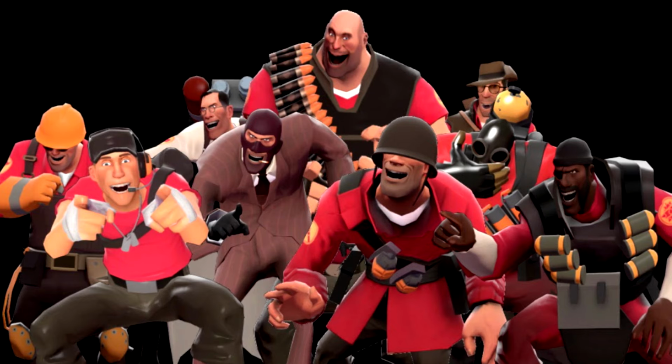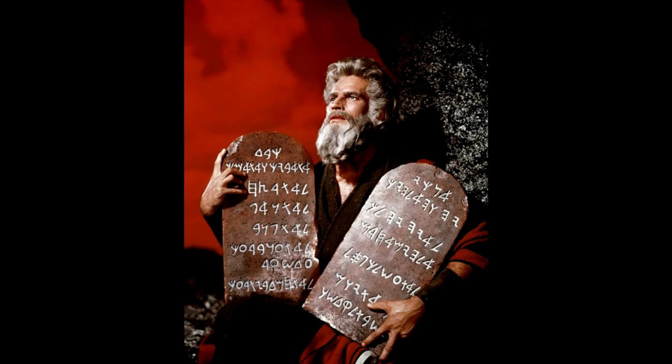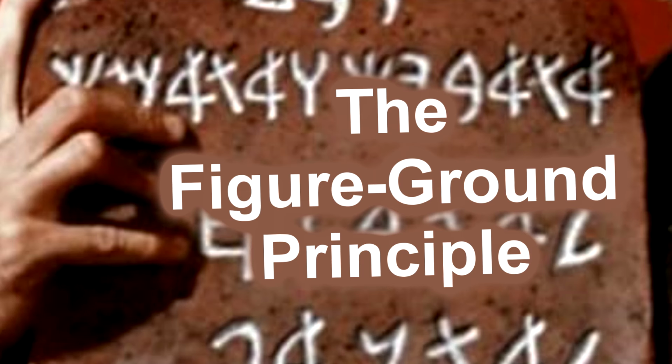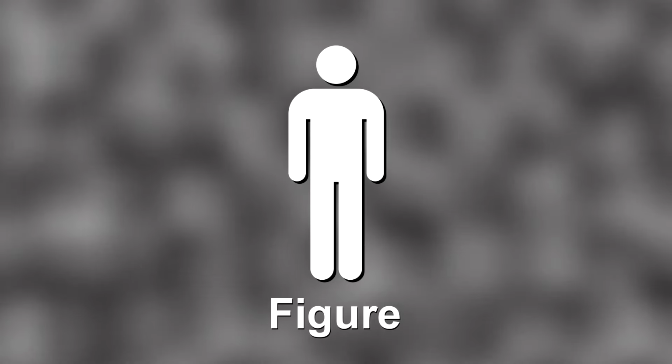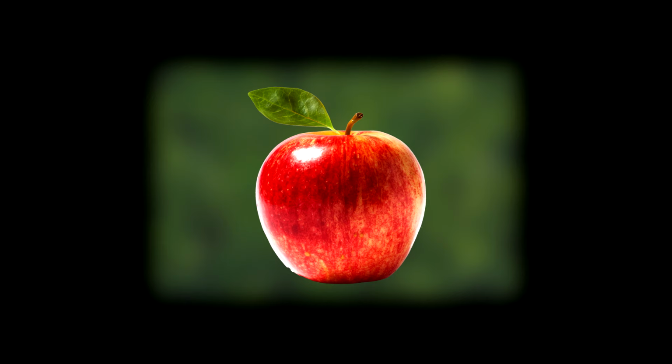Well, first of all, before anyone can even take your thumbnail seriously, you have to at least make it visually clear. If graphic design is not your passion, you can at least follow these two main principles to make your stuff look halfway decent. First is the figure ground principle. The audience should immediately be able to tell what to focus on in the frame. You have to compose the image so that the objects are clearly distinct from the background. You can achieve this by adjusting the color, contrast, size, and focus of the visual elements.